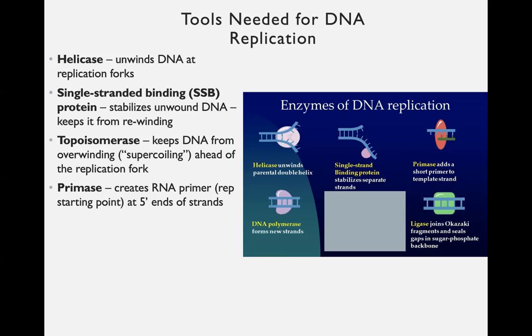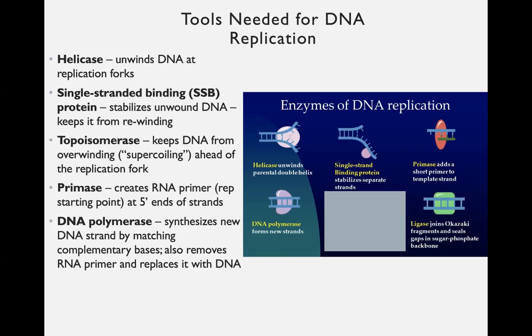And DNA polymerase, if you don't remember any other, which you should still, I'll ask you about the other proteins, you want to know DNA polymerase. This is the one that puts down all the new nucleotides. So it's what's matching those complementary bases. If there's an A, it's going to add a T. If there's a C, it's going to add a G, and so on. DNA polymerase is what's making the new strand of DNA.